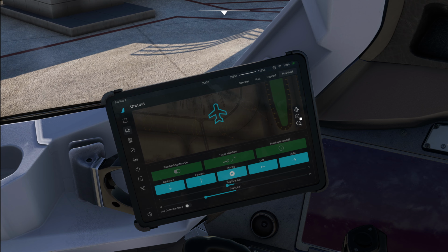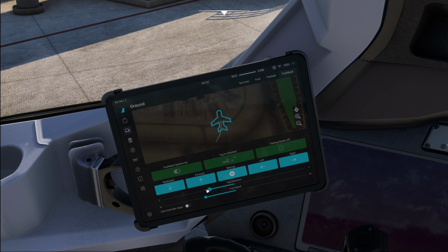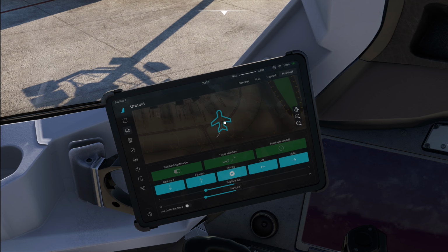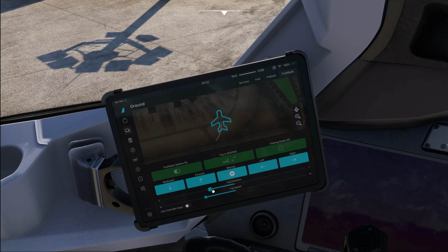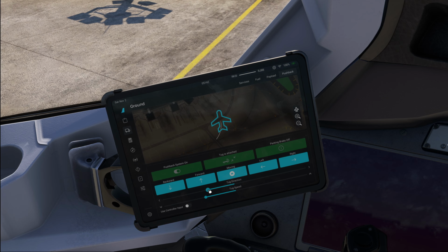And normally, when aligned to the aircraft, you can see that this also brings up the line telling us where we are turning. So this way, it is really easy for us to align ourselves properly with the taxiway center line, like this.